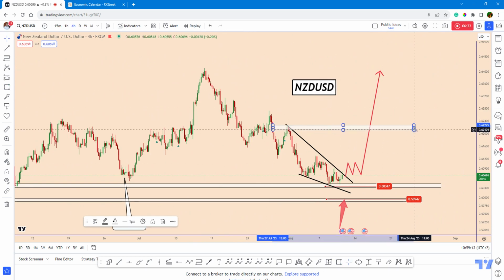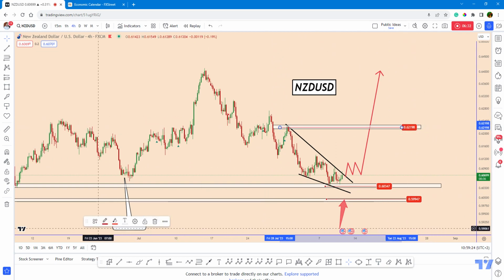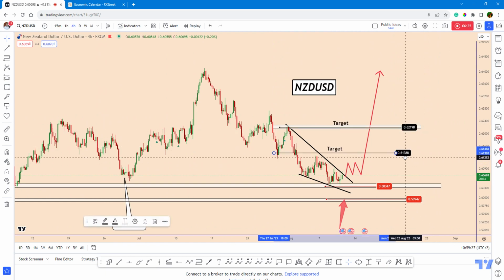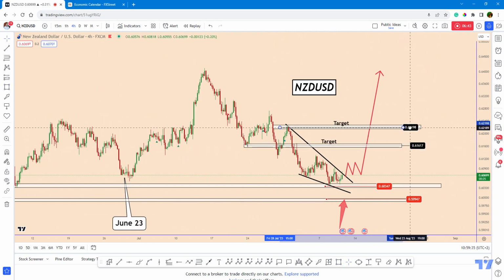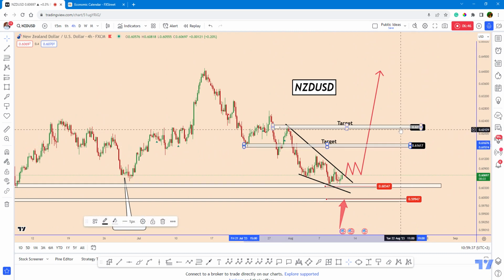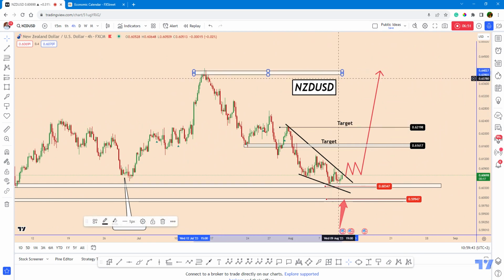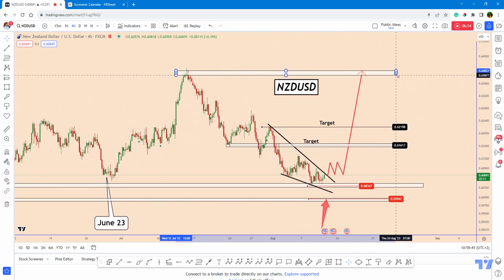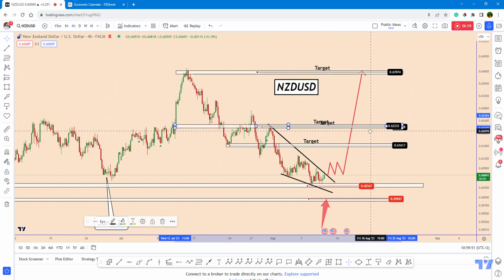So for the targets, considering that we are on a big swing movement, this structure area looks very good in my opinion if this is going to happen. And also we can take another target here, and the top will be the final target for this currency pair, because the price managed to change the direction of the trend every time that it was close to the top of the structure. So let's see what is going to happen.